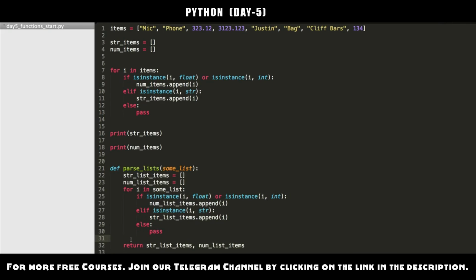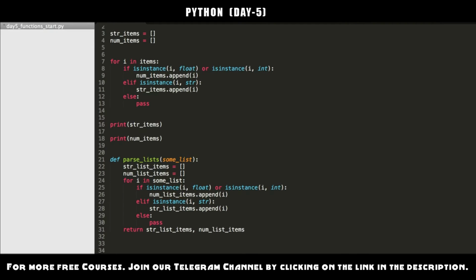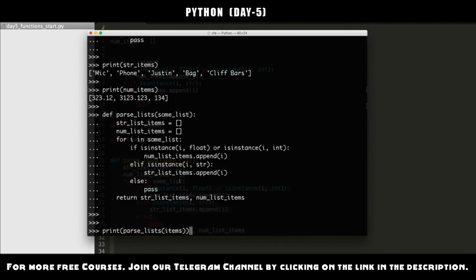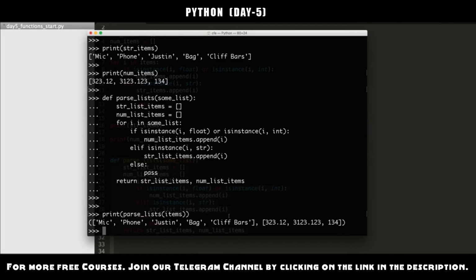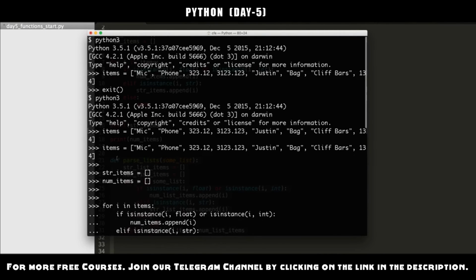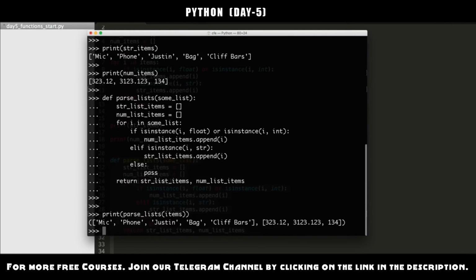We're going to go line by line and use it in just a second, but I'm going to explain everything after we actually go through it. Parse lists, and I'll say items. And I'm just going to go ahead and print out the parse lists of items. Okay, so let's go ahead and copy this, and I'm going to bring it into my terminal. And notice it does actually do everything that is expected. One key thing here is items is actually defined up there, called items, right?